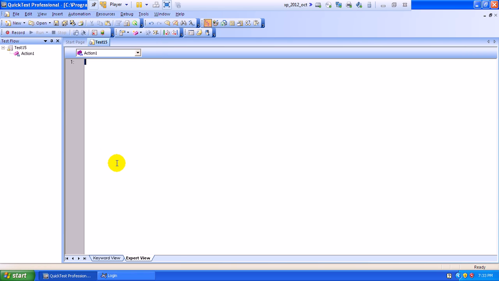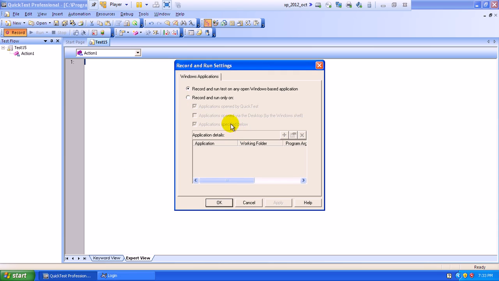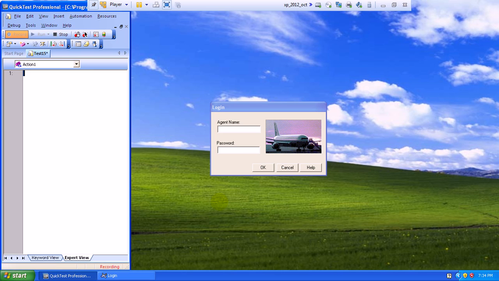Click on it. Another window comes up showing record and run settings, meaning record and run tests on any Windows based application. There is one more option, record and run only on. I'll tell you what this second option means in the next session. For now, let us select the first option and click on OK.